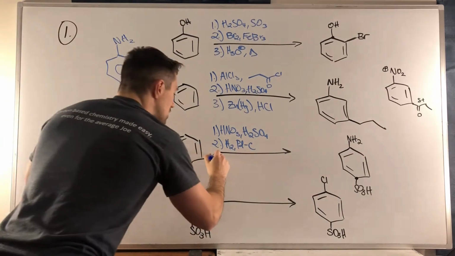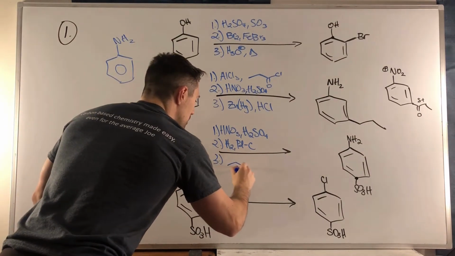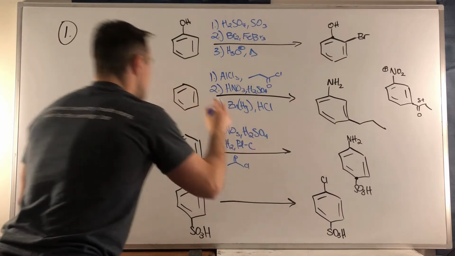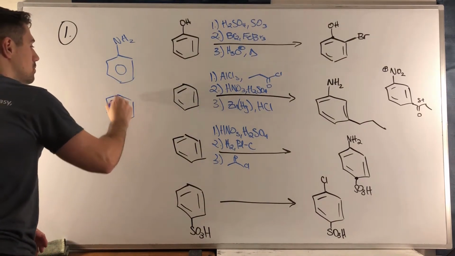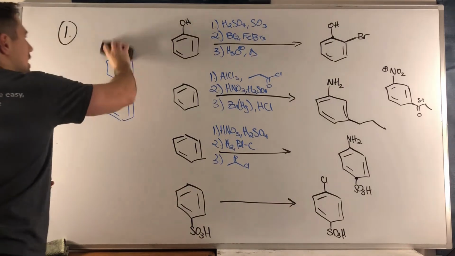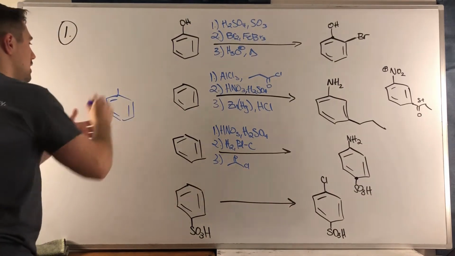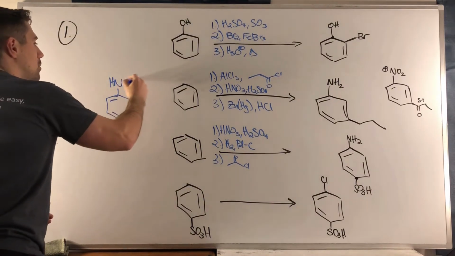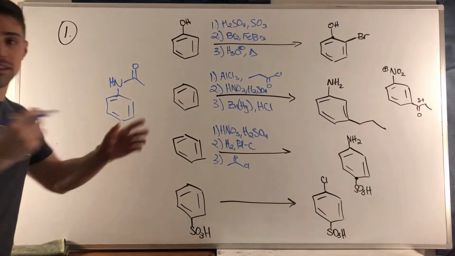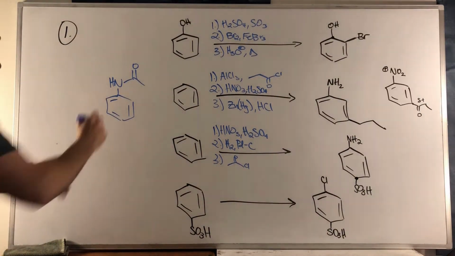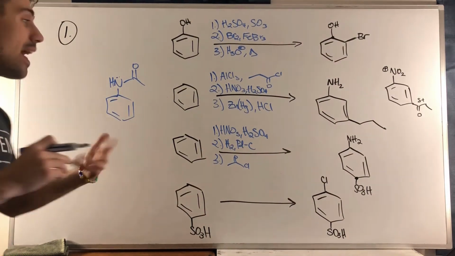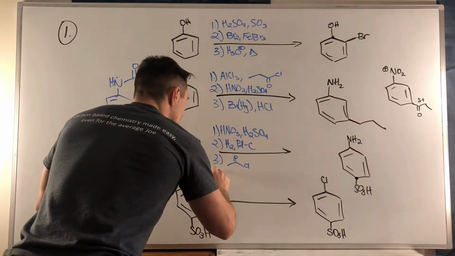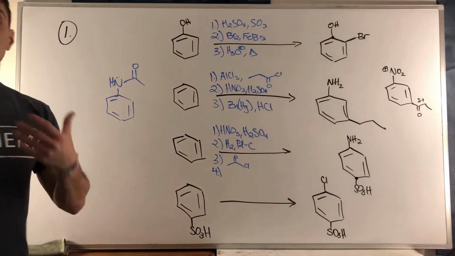And then we need to protect our amine. Remember, you can throw in your acetyl chloride, and what that does is it takes our amine and it makes it an amide, which I know we don't have a whole lot of experience with yet, but that is going to come. Basically, all this does, remember, it takes our amine and it makes it less basic, so we can then subject it to acidic environments and not worry about things going haywire.